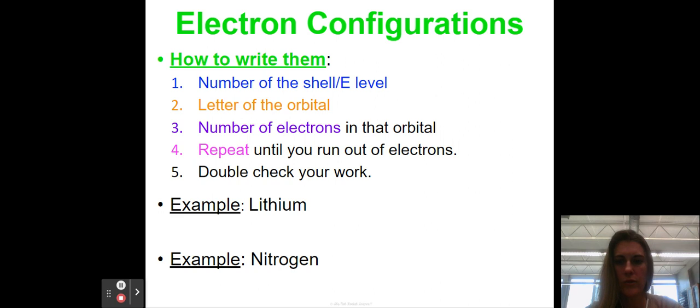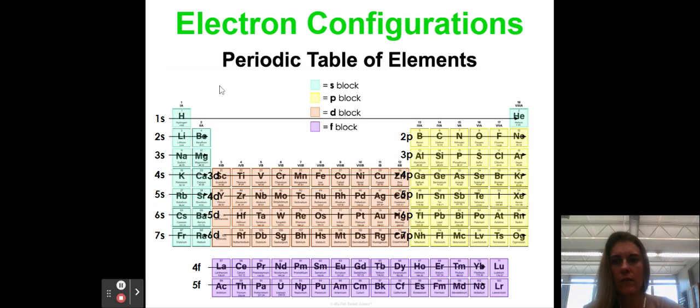And then we'll try a couple other ones, lithium and nitrogen. For lithium, okay, is right here. We're going to always start back at the top here because everything is going to fill from lowest energy level first. So we're going to fill this completely. This is 1s2. And then follow the flow of the table. We're going to hop down here. We're at 2s at position 1. So our complete configuration is going to be 1s2, 2s1.